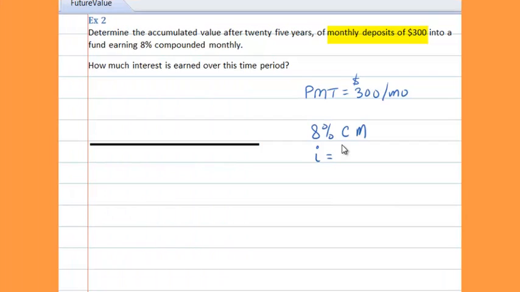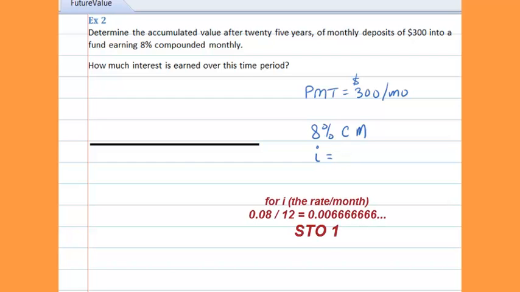Let's start with a quick summary of what we know. Initially we can determine that we have monthly deposits or monthly payments of $300 per month and the interest rate is 8% compounded monthly. That tells us the rate per month is 0.08 divided by 12. So 8% divided by 12 gives us an interest rate that's a little less than 1% per month. It's two-thirds of a percent per month or 0.00666 repeating per month.